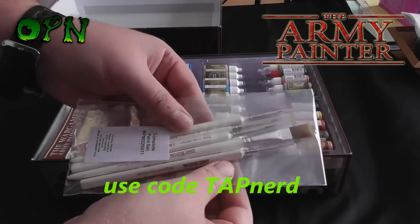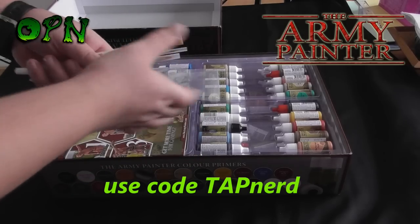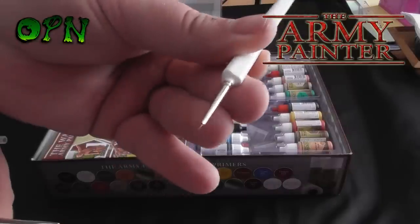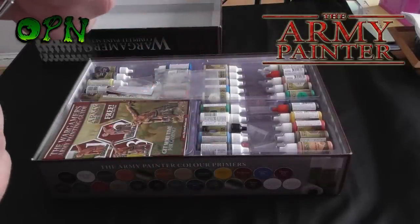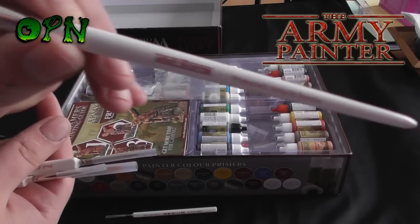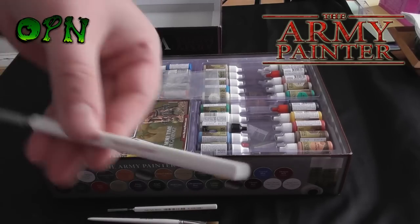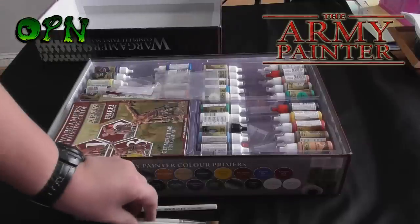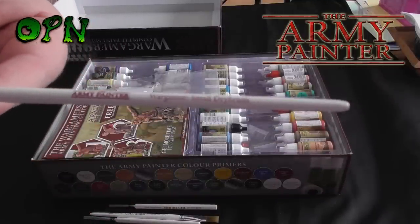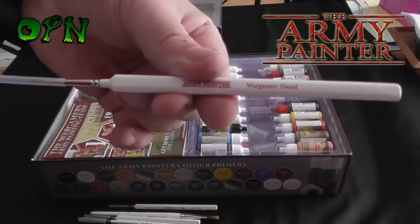So as we open up the box, we can see that we've got our 5 free brushes. Now the Army Painter brushes have triangular handles which are really comfortable to hold whilst painting your miniatures. Here you can see they have the Psycho or Insane Detail brush if you like. And here we have the Army Painter's Wargaming Terrain or Vehicle Dry Brush. Here we have the Army Painter's Regiment brush, and here we have the Army Painter's Small Dry brush. Last but not least, we have the Wargamer Detail brush.